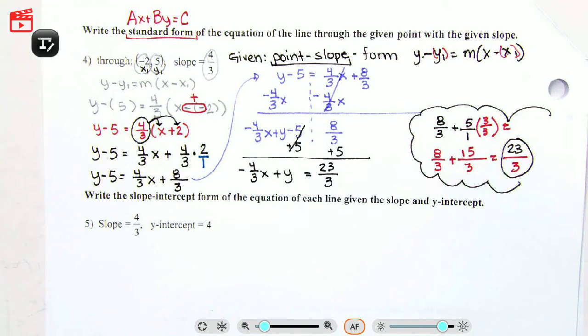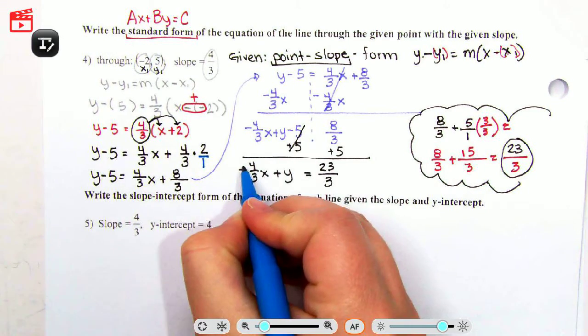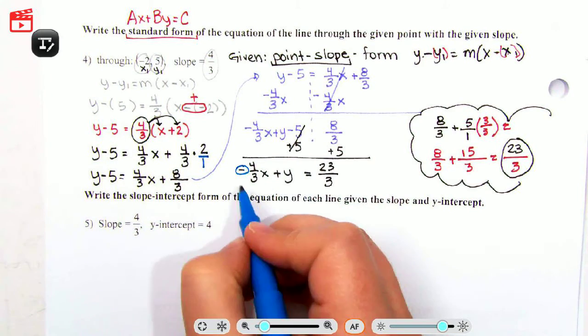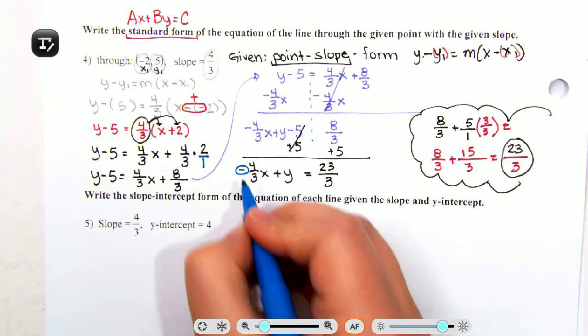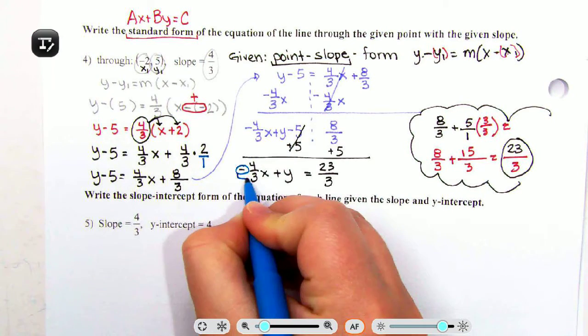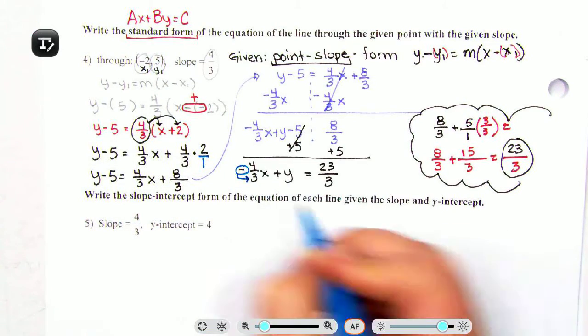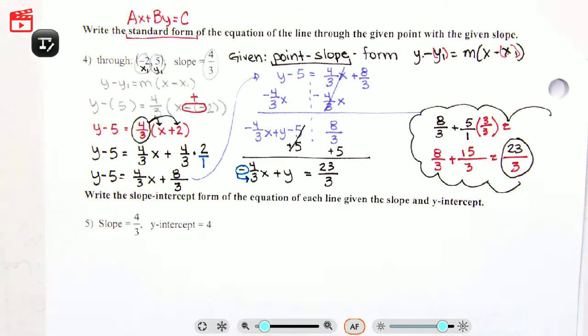Are you done? You are not done. This is a very lengthy problem, because if you notice from question number 3 for standard form, there are 2 requirements. Standard form, A cannot be negative, and there cannot be any fractions. So, you notice how we have a negative out here? Can't have that. Do you notice how this is a fraction and this one is a fraction? Can't have that either. So, what we're going to do is take this negative and put it on this 3. So this negative is now on this 3, negative 3 now.